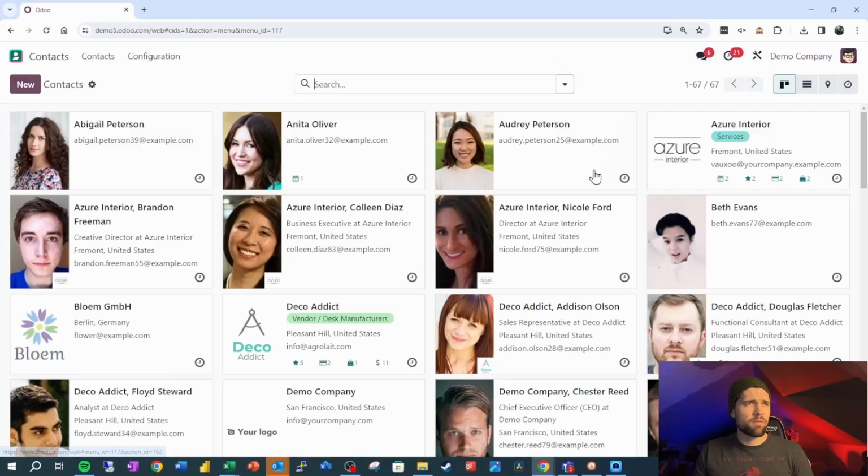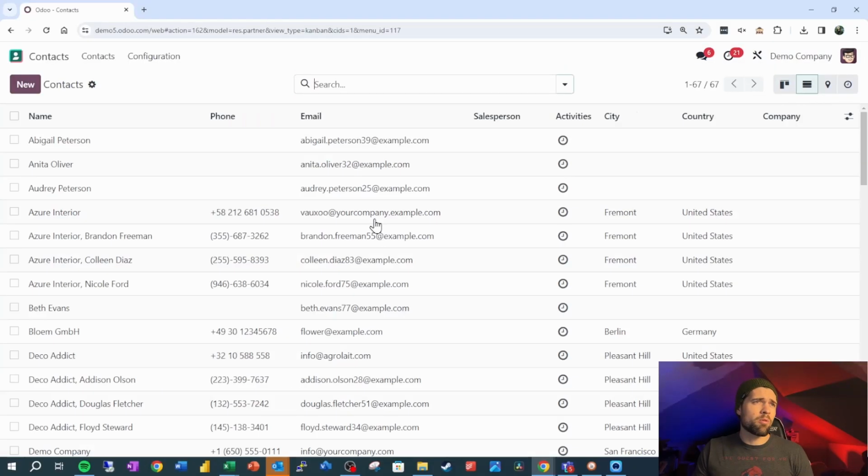So we know in relational databases that every record has a unique ID. Instead of trying to import off of the name, we're going to use the ID because that specifically identifies which record we want to link to for our relational field. So we're going to go into the list view for the model that we're referring to. So related company inside of our contacts is actually referring to contacts as well.